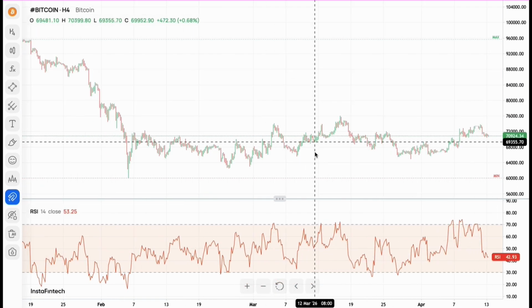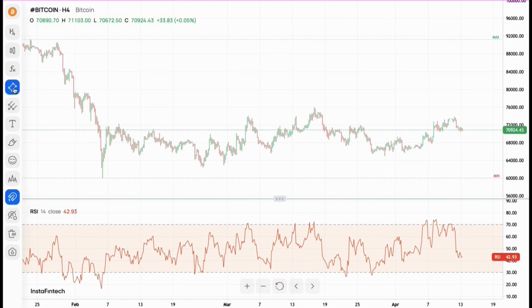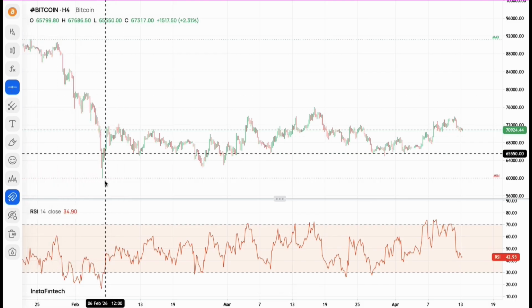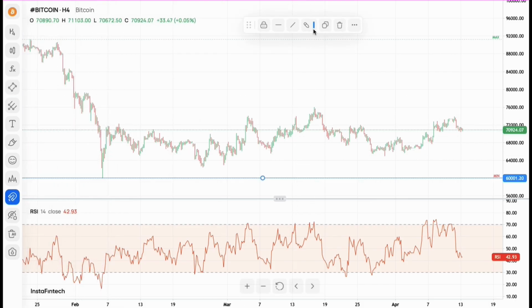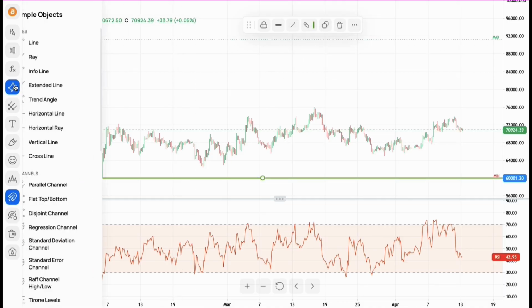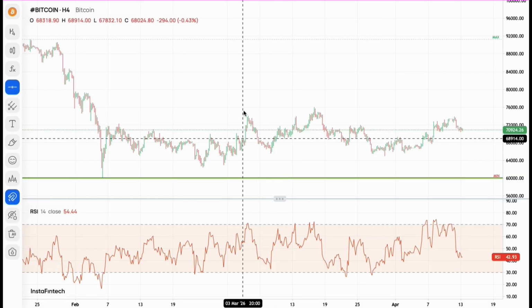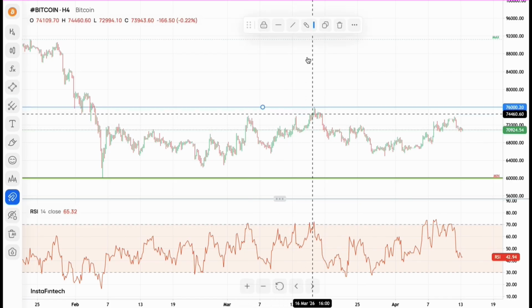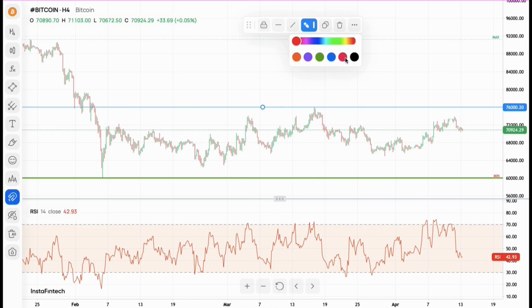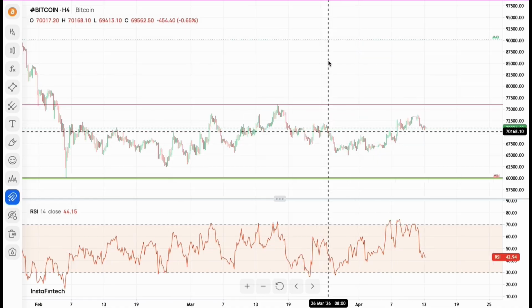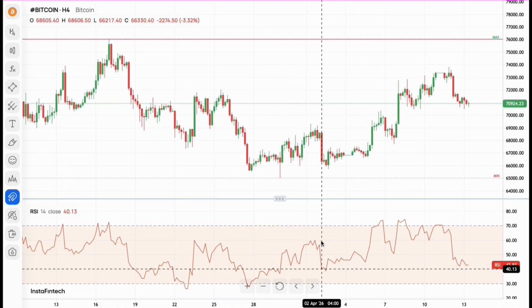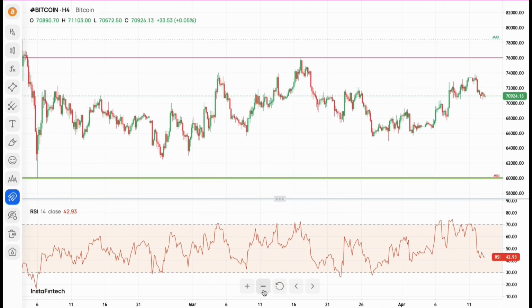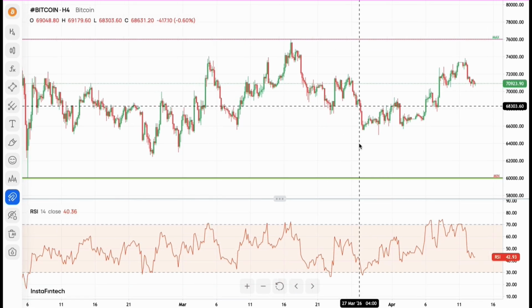Bitcoin. Okay, we all know this range, right? We all know that the range here is between the low from February 6, 2026. This is the low at $60,000, and we all know that just recently we broke above this level here. So let me just place that line here as a technical resistance, $76,000 basically. So this is our range. Let me just zoom out a little bit yet again. There you go. This is our range.